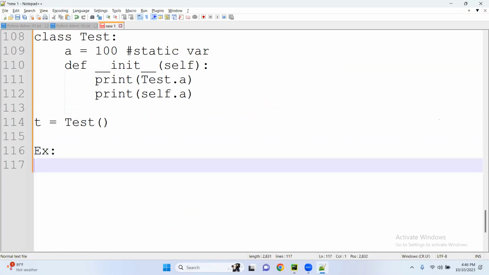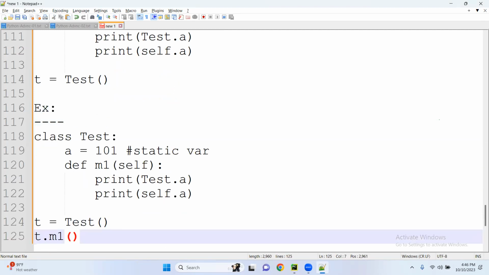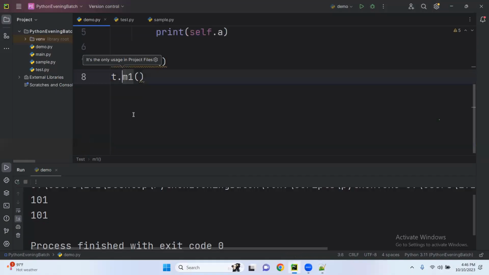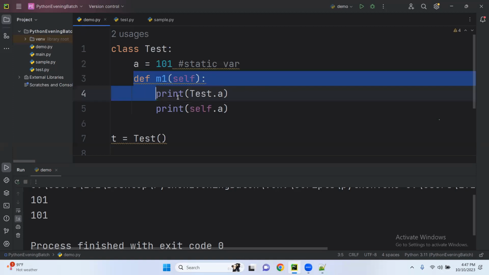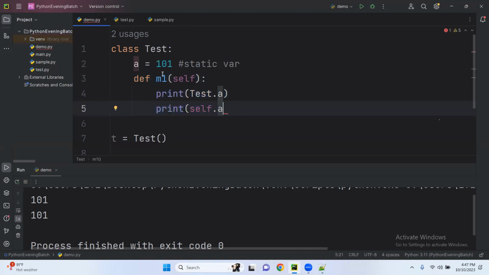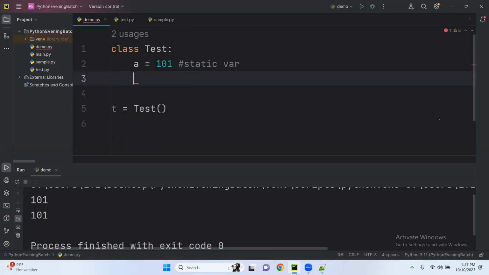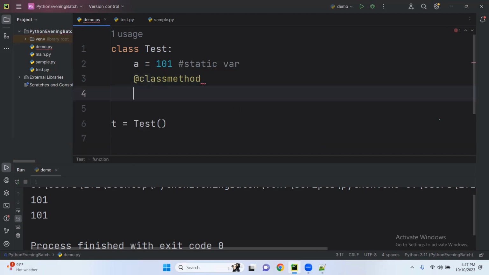This is one example. The next one is inside a class method, using cls or the class name. I'm removing this code. How to create a class method? First of all, we need the class method decorator, and then define your function, for example m1 with the default parameter cls.